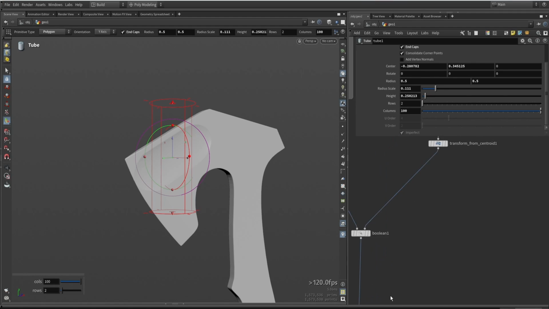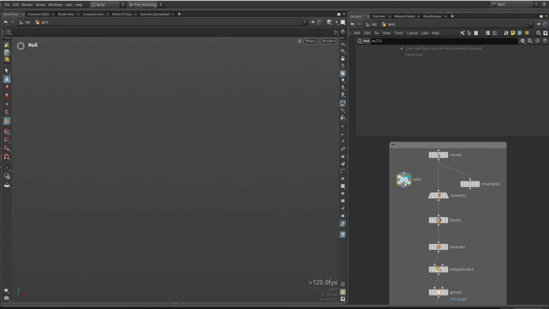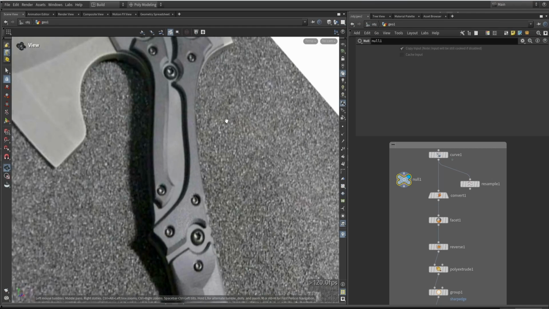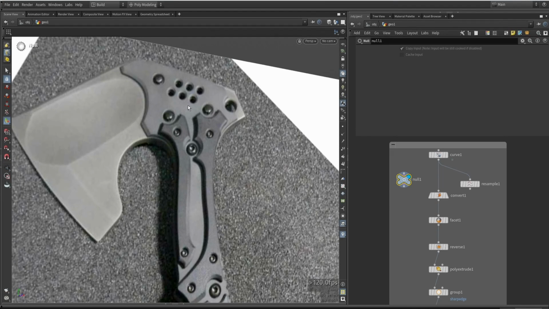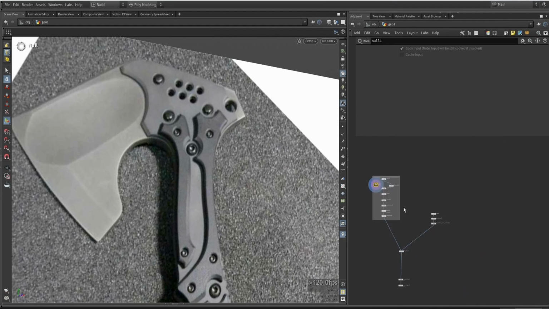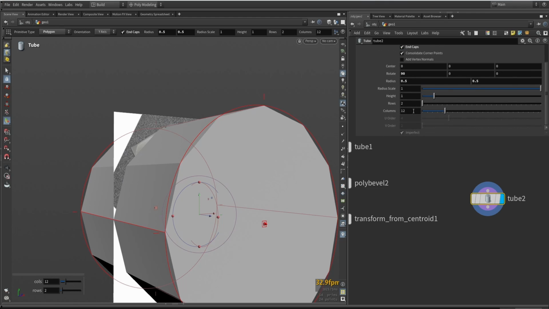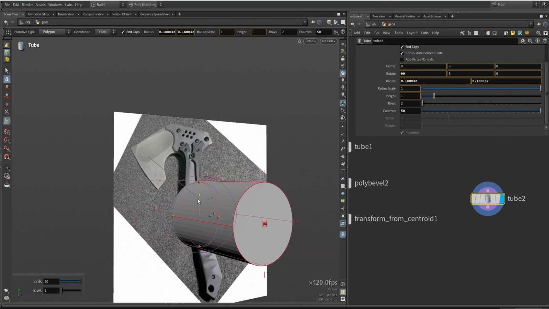Now we can also start to add some of the details that we have. So let's look at our reference again. I will just preview the null node here. Reference. We can see that we have a bunch of these holes drilled in the mesh. So these also need to come through that mesh as well. So let's make, for example, these 6 parts. So we can simply spawn a tube again. Let's rotate this. Let's also add gaps. We can set this to 50 divisions.